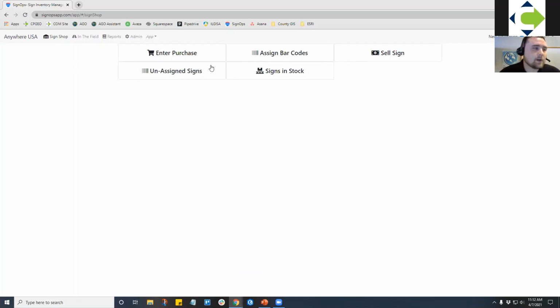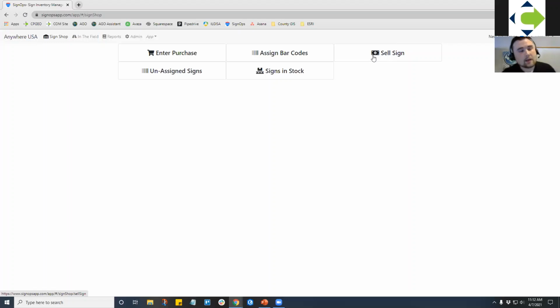You can see we've also integrated some of these icons here to give more visual feedback to our users. For our purchases, we've got a little shopping cart. For our barcodes, we've got a barcode scanner. Selling our signs, we have a little dollar sign. So just some more visual reinforcement, streamlining and updating, giving it a fresh look and feel for that new user interface.